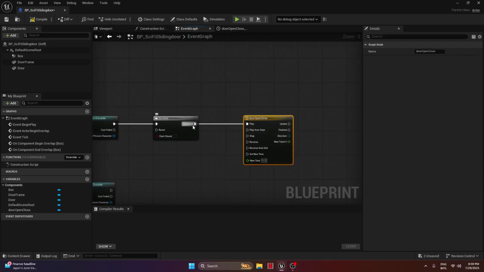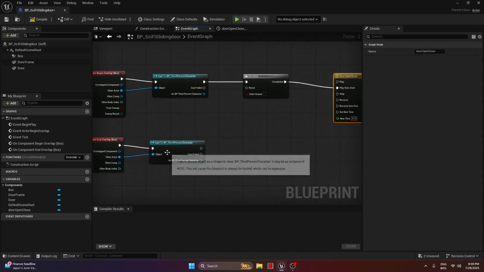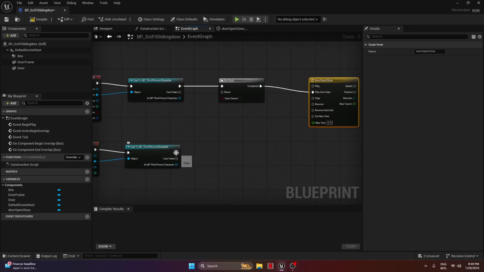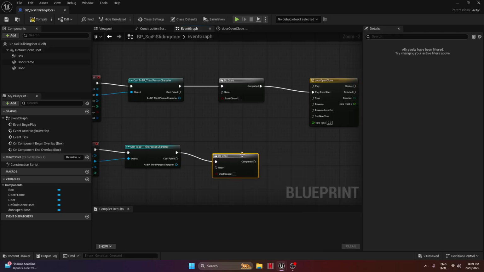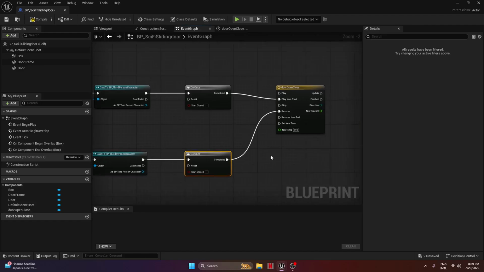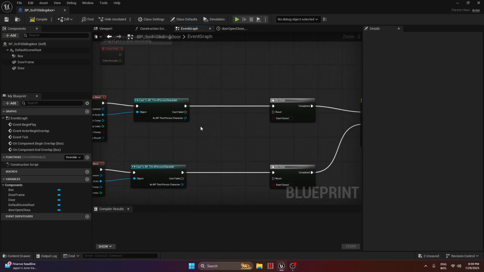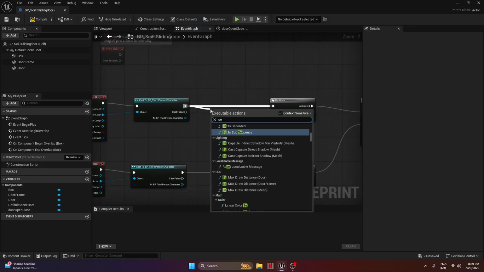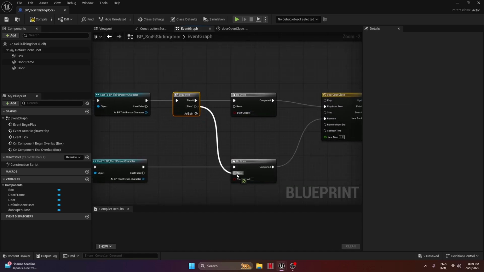So from the Do Once completed, we're going to change it to play from start, and then end overlap, Do Once, after Do Once completed, reverse. Oh yeah, we're going to have to add a sequence. So when it's finished doing that, we will reset here.